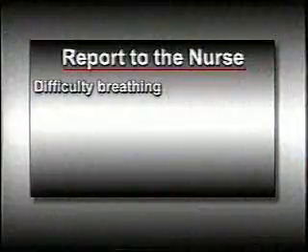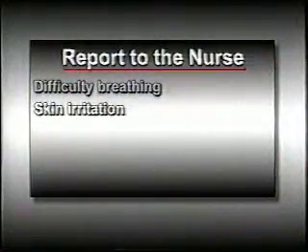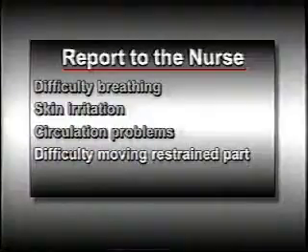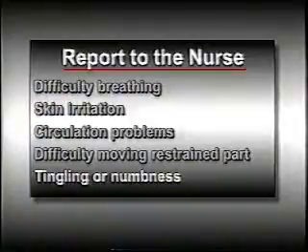Things to report to the nurse. Anytime a patient is having difficulty breathing, whenever there might be skin irritation where the restraint has been applied, if there is any disruption of circulation underneath the restraint, be certain to report that. If there is any difficulty moving the restrained limb, and also report any type of tingling or numbness that the patient might report on the area that is being restrained.